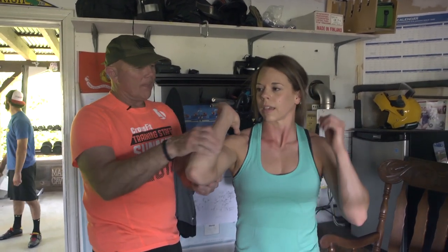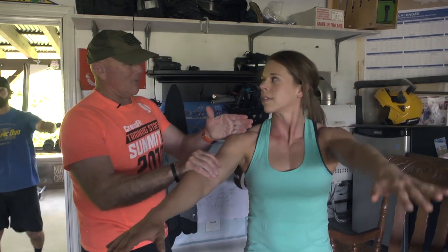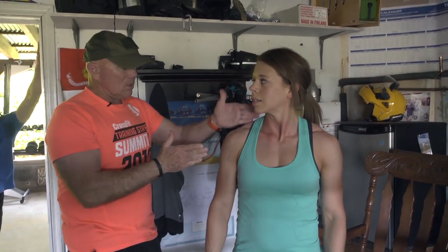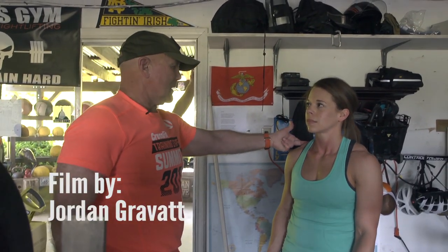Just put your hands out in front of you. Straight up — the other one too. Now dip. That's where you need to dip. You don't need to dip any forward. You need to dip here and then take that chest and drive through the bar so the bar's right here. I think you're dipping just a tad forward and you're leaving the bar out in front of you instead of driving it and getting the bar back.